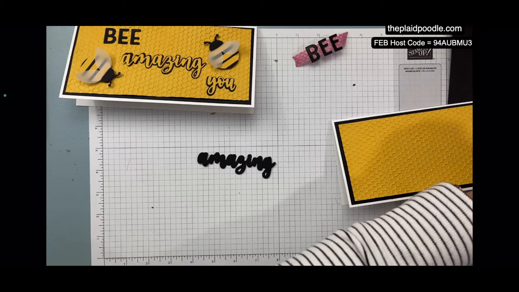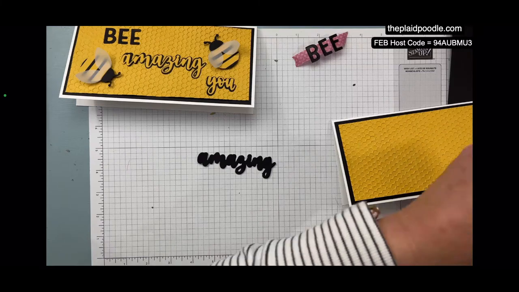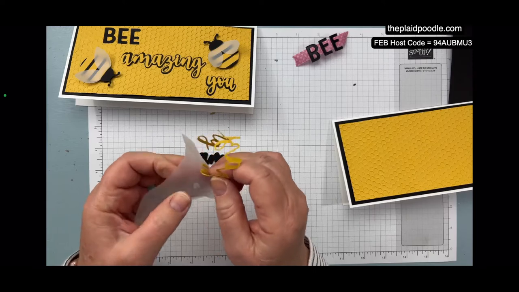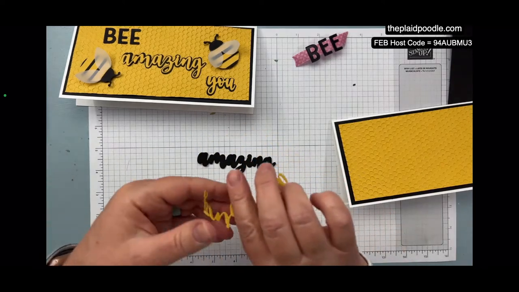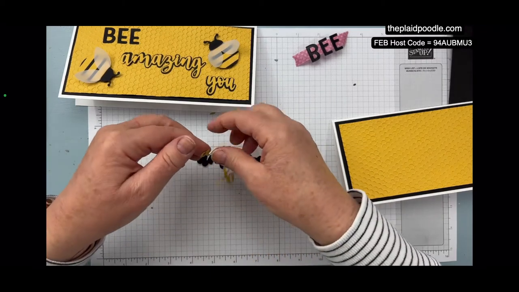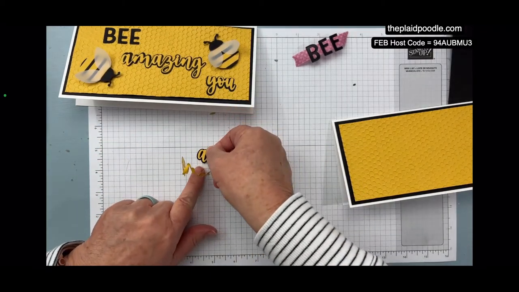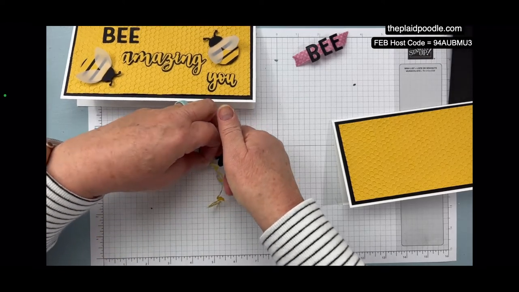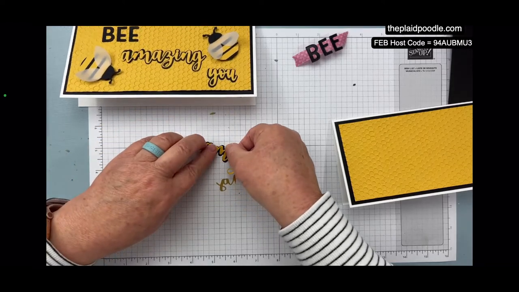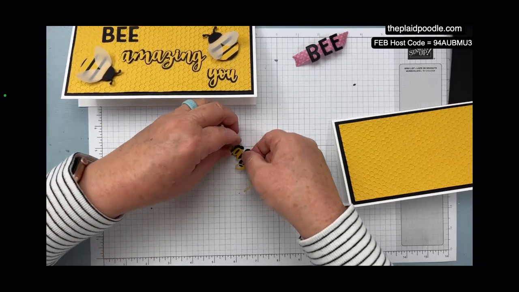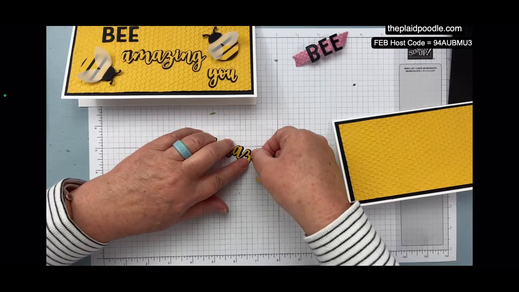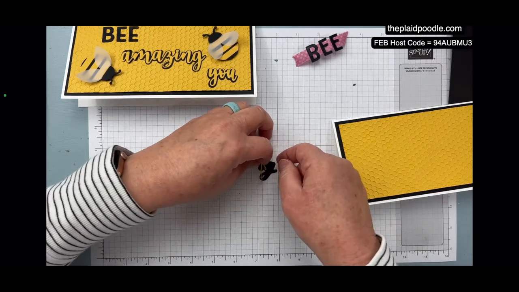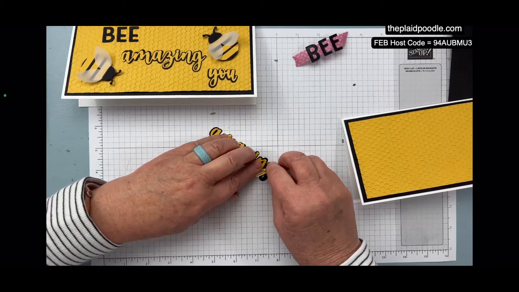Just ripped my—I think we're okay. I accidentally took the backing off of this one. I got ahead of myself. You can see that. So they just stick right on here. Now this long one was a little tricky because it's sticking to my finger. It might have been easier with just some multi-purpose liquid glue or some fine tip glue, because you don't want to tear them, which I kind of did with my end when I tore it off the paper.